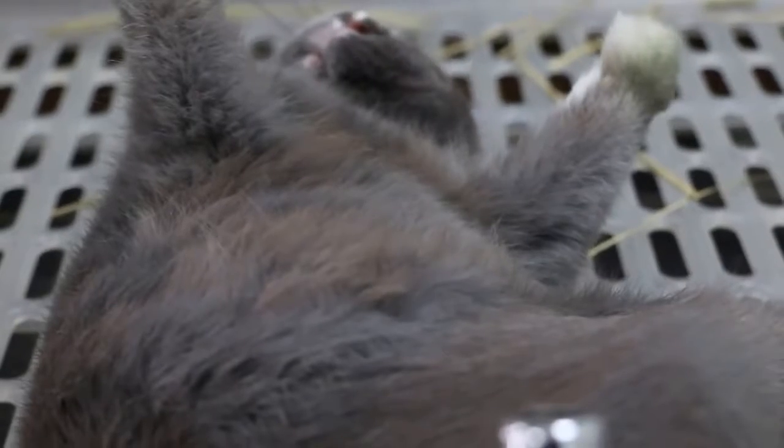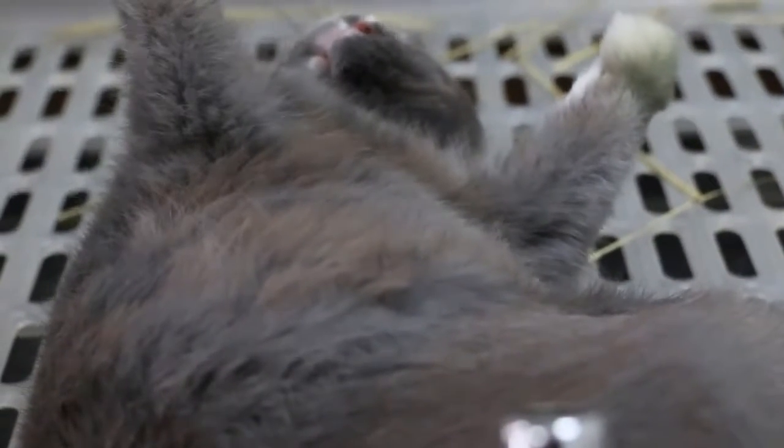The next aftercare tip involves cleanliness. If your rabbit is medicated and still feeling the lingering effects of head tilt, the job will fall on you to make sure that your pet is properly groomed. A simple wipe down with a damp cloth and the drying qualities of a microfiber towel will do the trick. Cotton wool with warm water is also a positive way to clean your bunny's eyes. Our final aftercare tip involves food and drink — not only helping your rabbit to consume, but making sure what they do consume is fresh and healthy. Herbs and greens are positive selections.